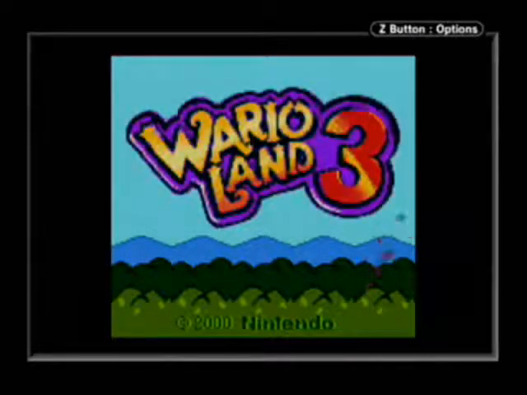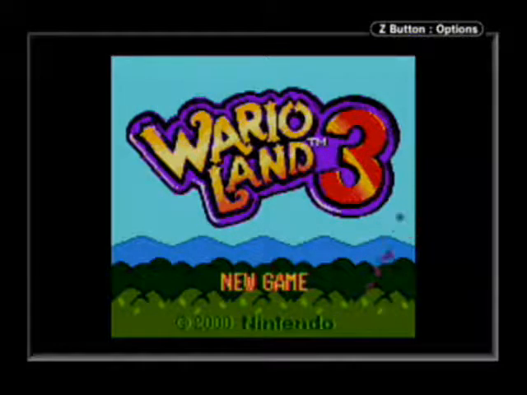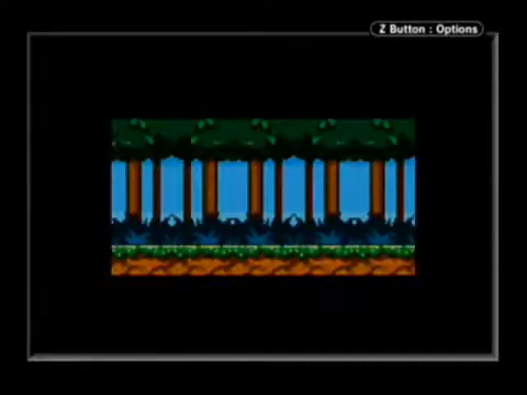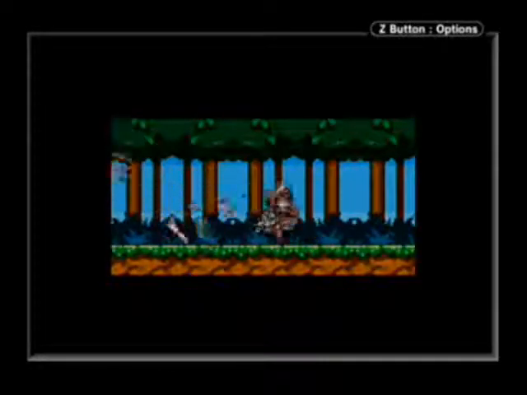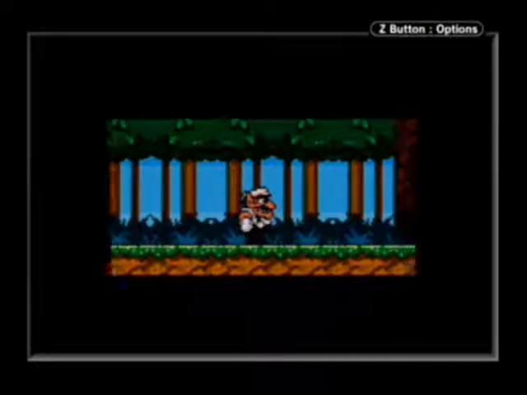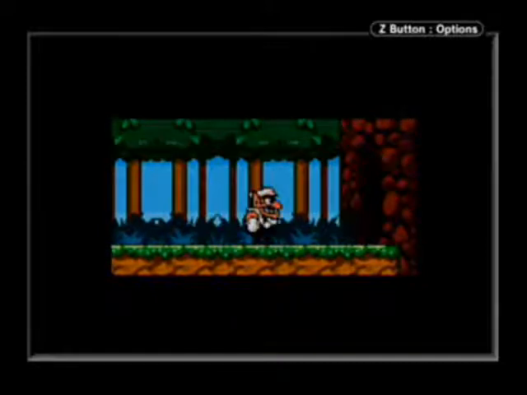This is Wario Land 3, and I believe this was one of the reasons to own a Game Boy Color. Now, the option to use English or Japanese text here leads me to believe that there was just one version of this game. There was no Japanese version, just a worldwide release. And it makes sense, because there's not a lot of text in this game, but there is some.